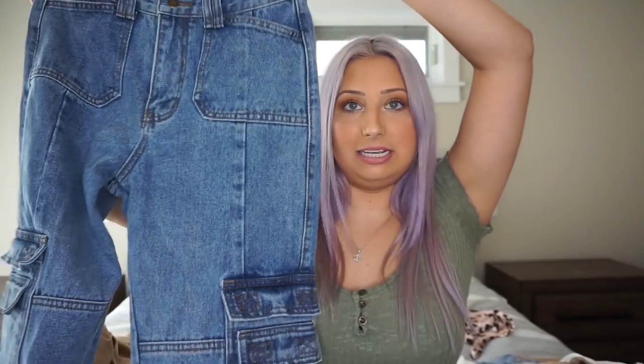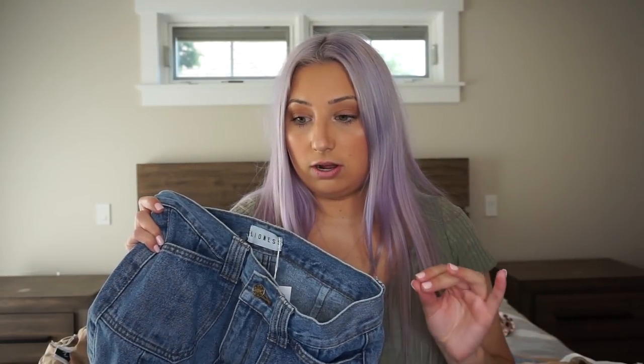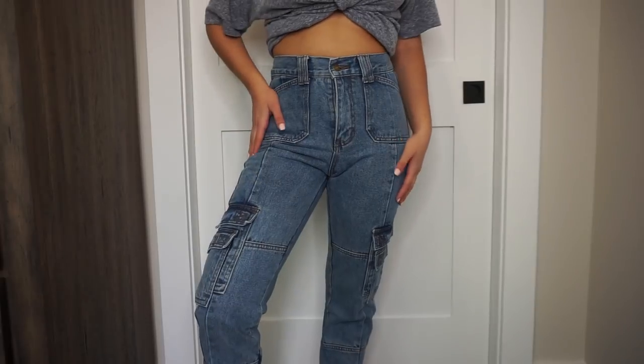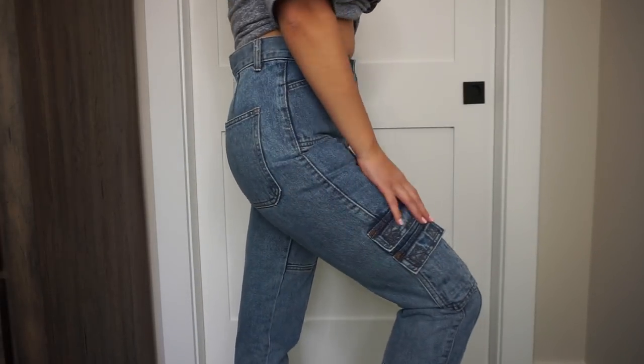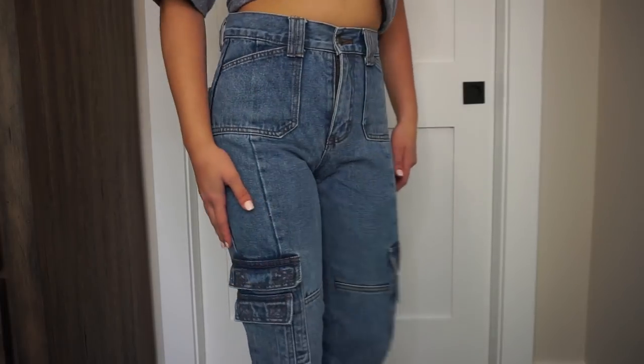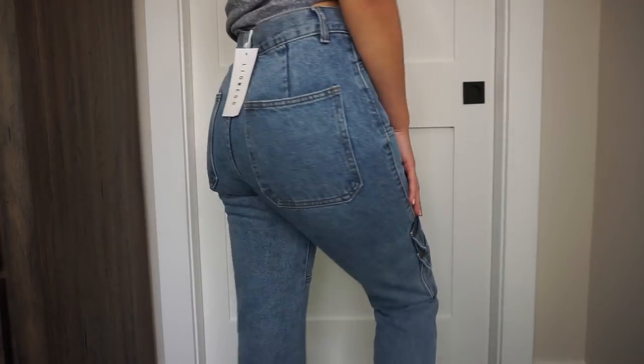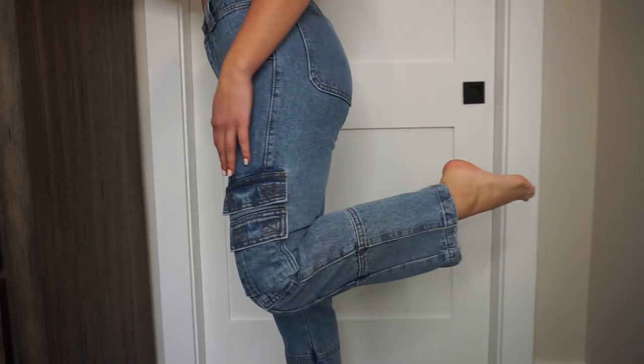This next item I will be wearing with every single top ever. These jeans are the best things I've ever bought in my life. They are so trendy, I feel like. I don't know, something about them I just really like, and they look so good on. So they have pockets on both the sides. They have two pockets and they are not fake, so you can use them. Yay, that's really exciting. I always love that because I hate fake pockets. Just kidding. The top one is fake, but the bottom one is not. These also are real up top, and then there are real pockets in the back as well.